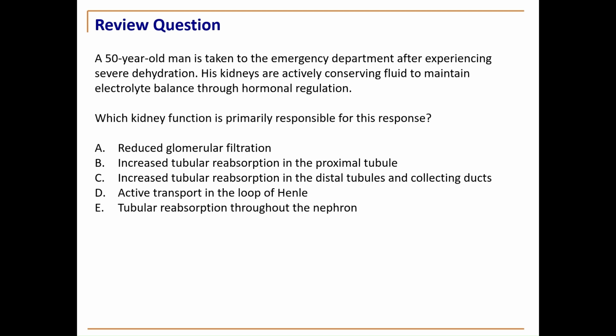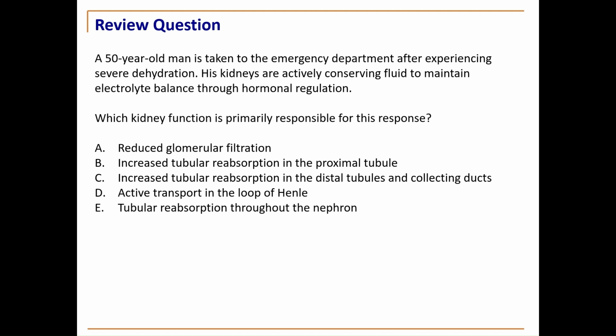So first of all, just a little revision question for you to start the day. I'd like you to press pause, have a read through this question, and then I will go through the answer. So press pause. Okay, so a 50-year-old man is taken to the emergency department after experiencing severe dehydration. His kidneys are actively conserving fluid to maintain electrolyte balance through hormonal regulation. Which kidney function is primarily responsible for this response? So is it A, B, C, D, or E?